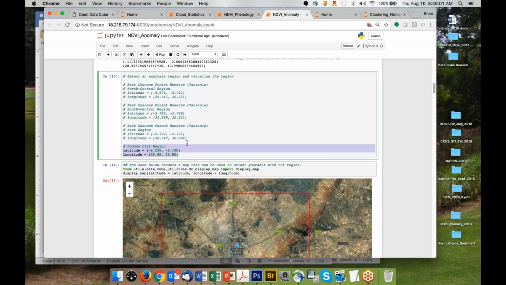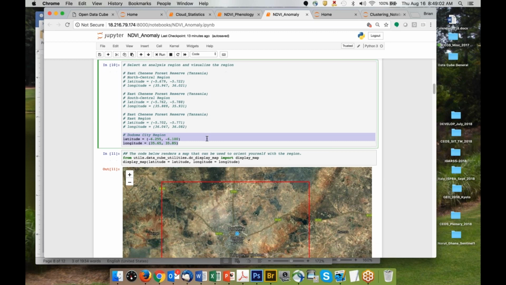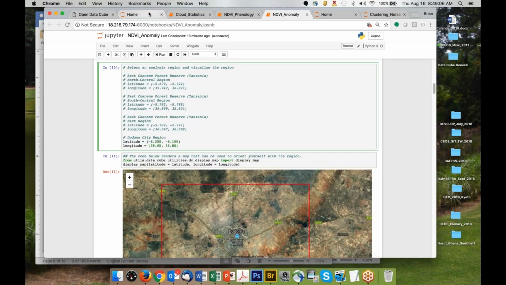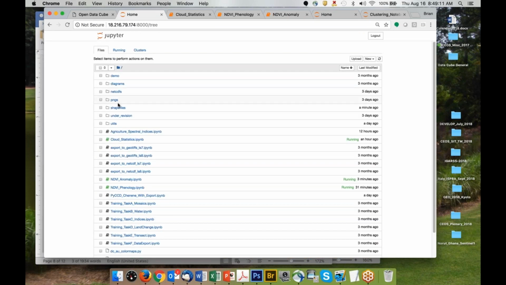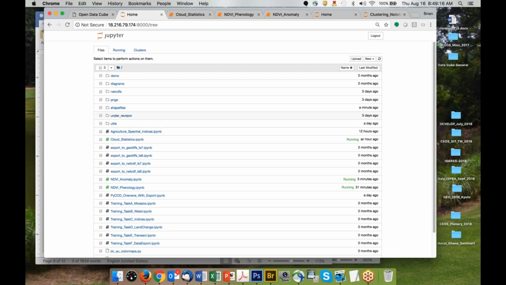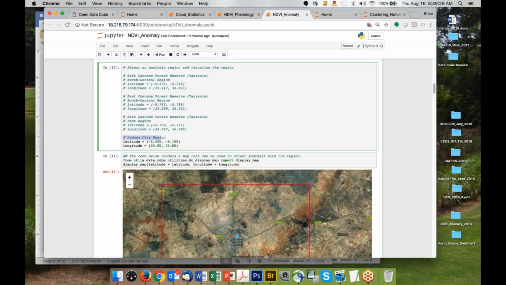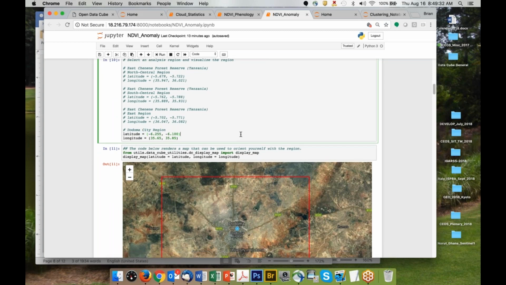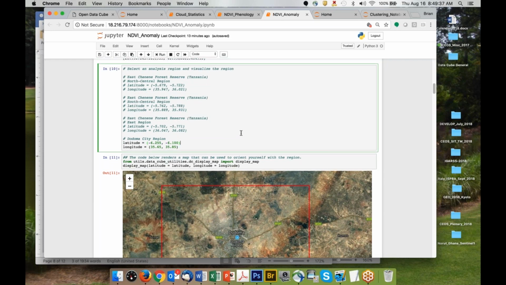Yes. We'll do that. That should be easy. We've been asked that question before. So again, it's going to look for a shapefile by a given name that's going to be in this folder right here called shapefiles. And so this is all on your server. So that's how it's done. It grabs that shapefile, defines that region. If you knew the lat-lon bounding box, you could do it that way too. But shapefiles are nice. I agree. We'll certainly do that. Oh, thank you.